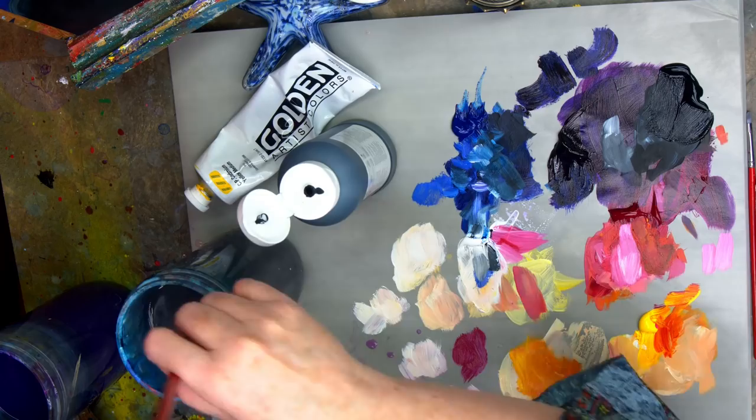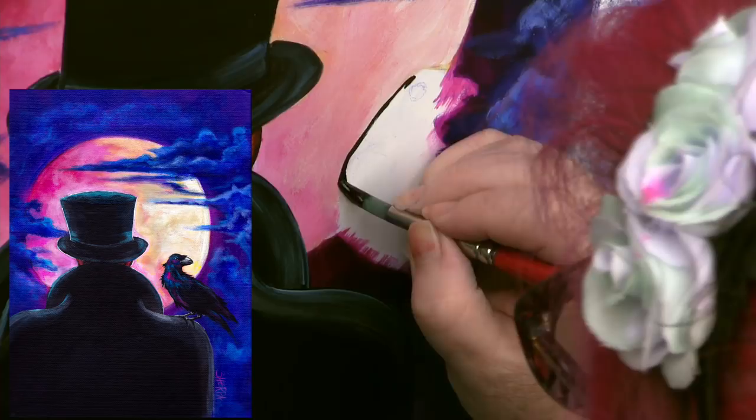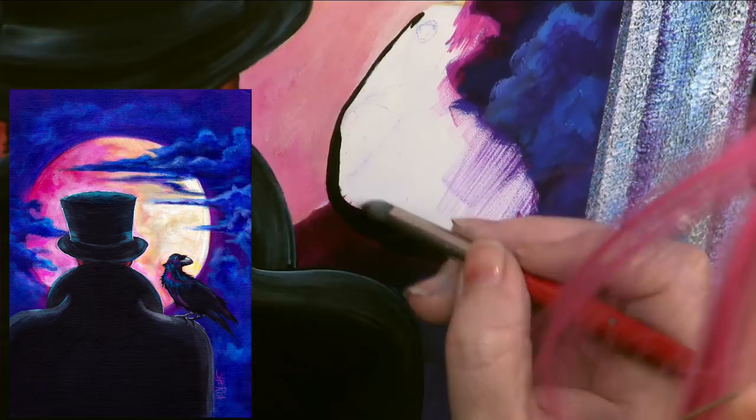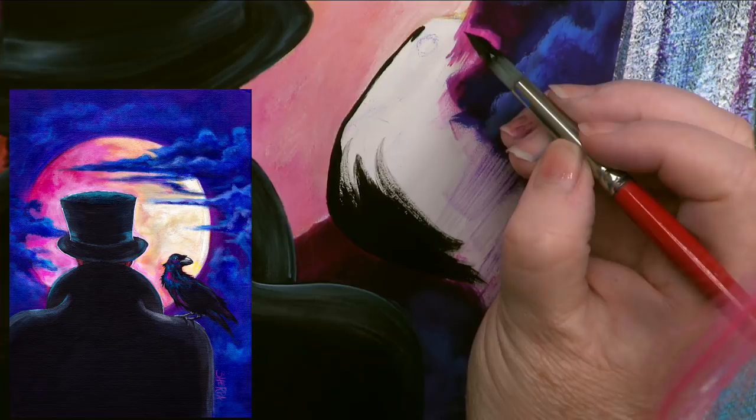So dipping in my water, this is a number 4 round. I'm going to load up my brush. And I'm going to come in just very carefully and put in the basis of the body of my crow. Make sure you've left room for his feet to perch somehow. I think that's what we usually lose when we're painting birds or weird scenes like this. I'm not going to do the beak because the beak's going to go in a dark gray. It's a slightly different color.